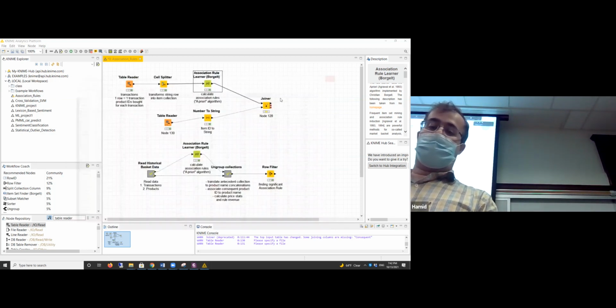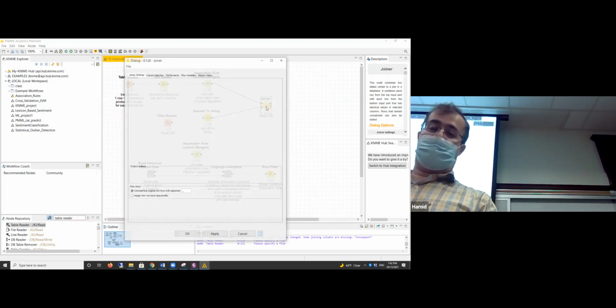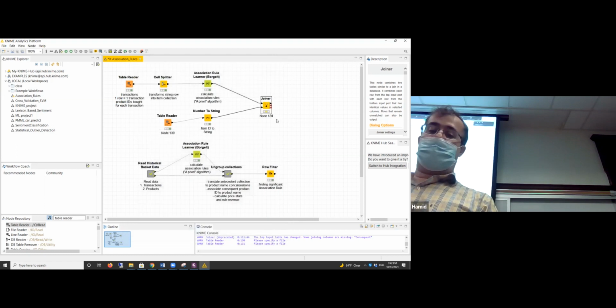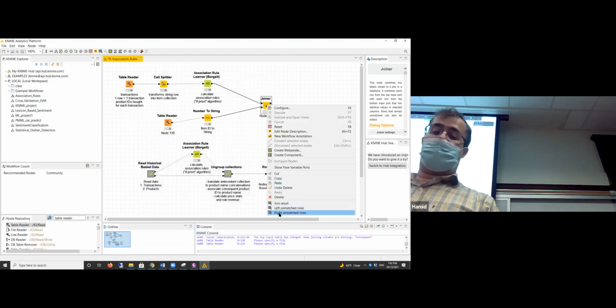So if you look at the joiner, I'll just say that consequent from the first table is equivalent to the item column in the next table. And doing an inner join, let me right click and execute again and show you the results.